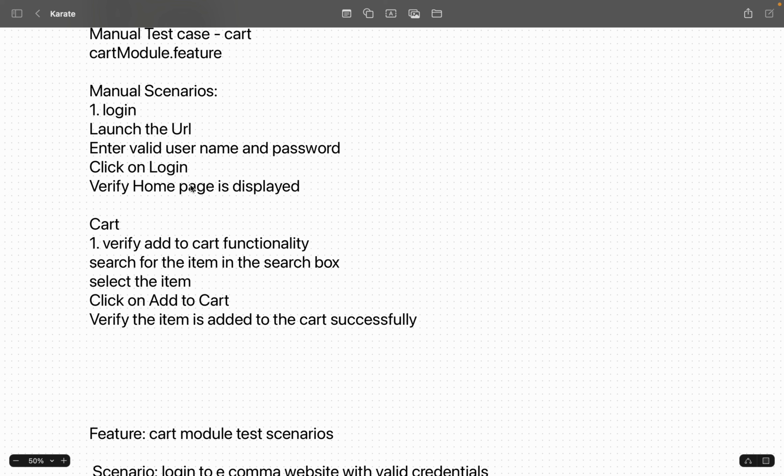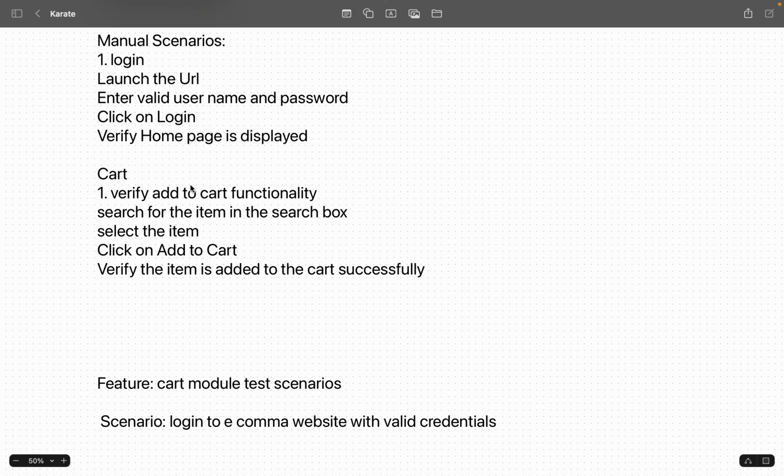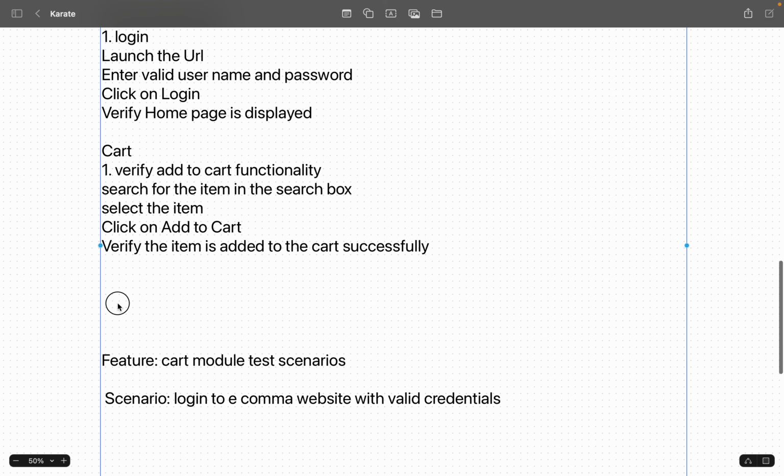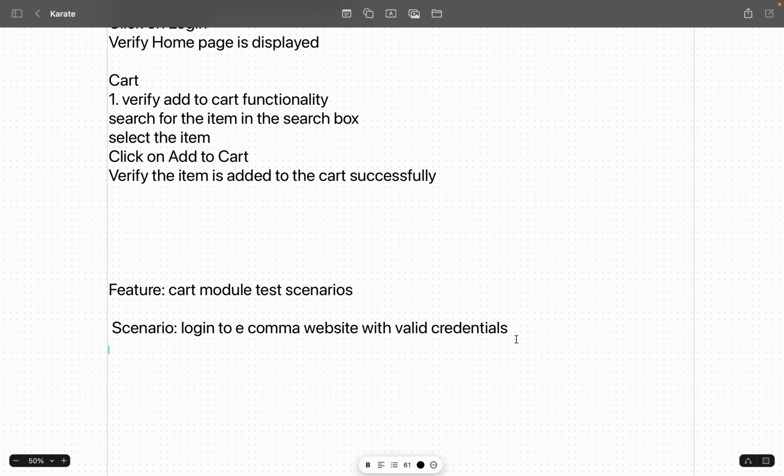Now transforming this into Gherkin format, the Gherkin language format is pretty straightforward and simple. We just need to append given, when and then. Understand this. There are three keywords that you need to write. Let's take this scenario, log into e-commerce website. As I mentioned, Given. After the scenario, you should start with the keyword Given.